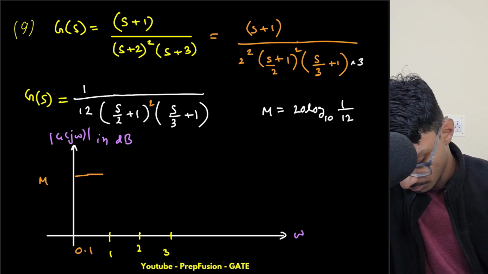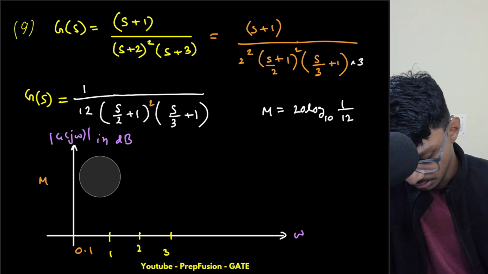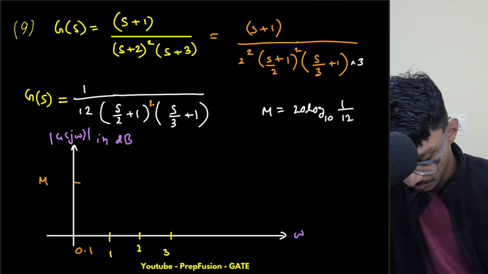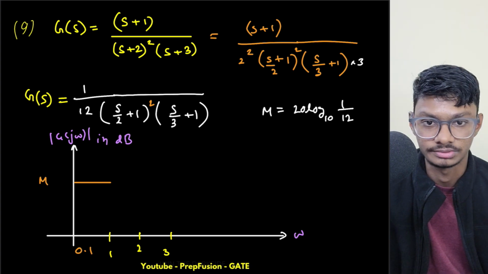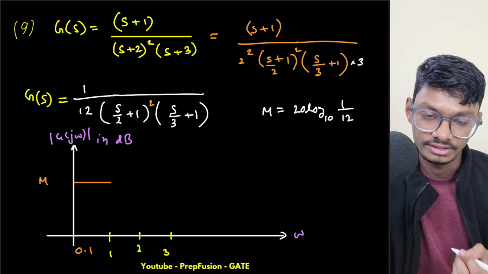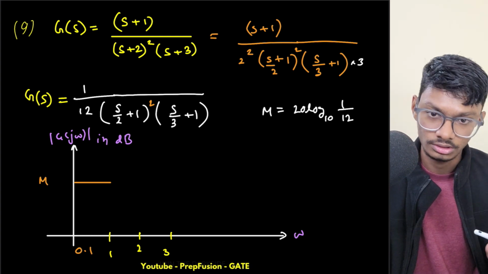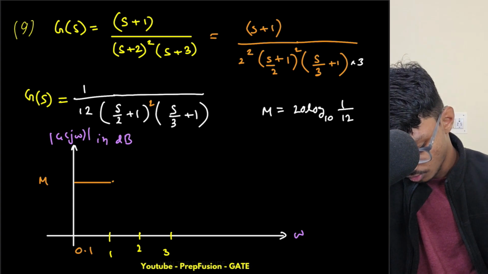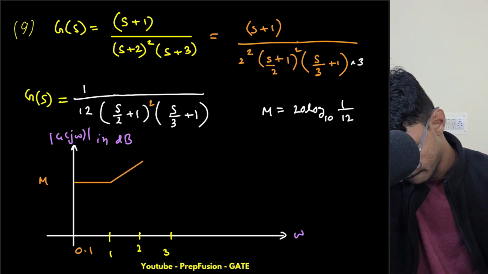Okay, in examination obviously plotting won't come, actually mainly the reverse will come. The plot will be given, but you have to find out the transfer function or some parameter. But if you don't understand the plot itself, then you won't be able to do the reverse thing. First we are doing this plot, then we will do the reverse thing. Then okay, now we have a 0 at this corner frequency, slope is plus 20 dB per decade.